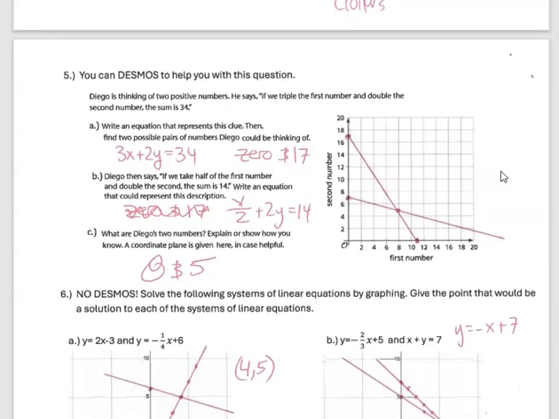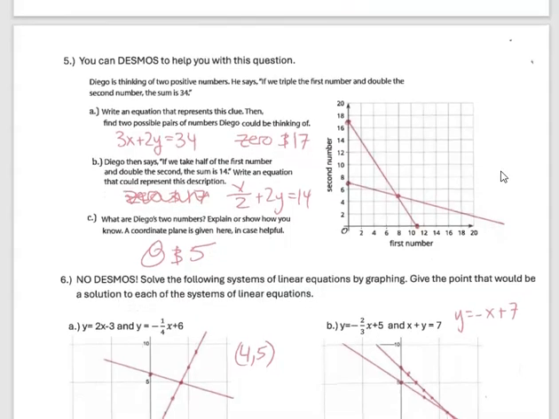On this one right here, you were supposed to graph. And when you go over and graph this, it says you can use Desmos if you make your 2 equations. Well, first off, take a look at the answers for A and B. It says that 3 times the first number plus 2 times the next number is 34. It says give any example of numbers that would make this true. Then write an equation and graph it.